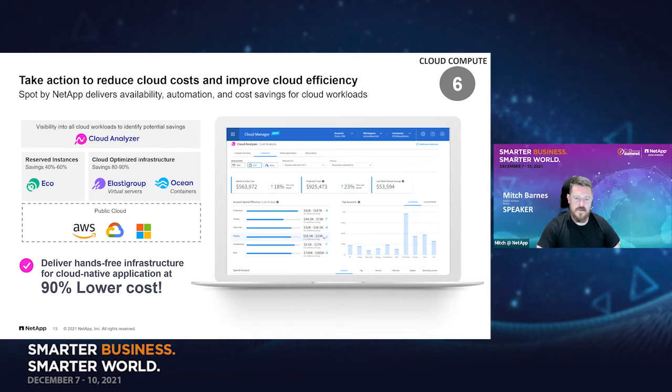There are a number of tools out there at the moment that will give you information on how much you can save, but they won't go and make any changes within your environment. Sometimes the resource availability and capability of technical resources to make those changes can be challenging. So being able to do that in a very automated way works really well.